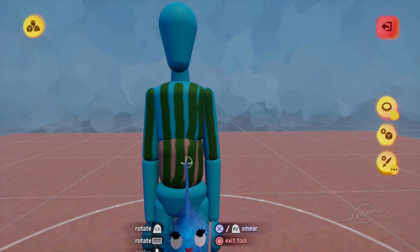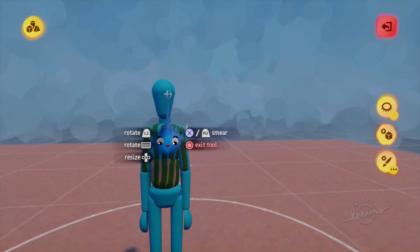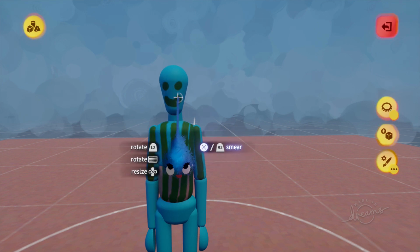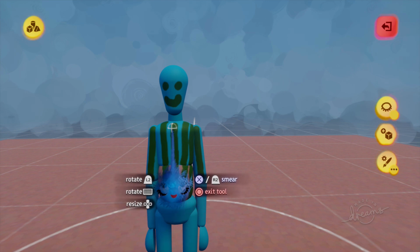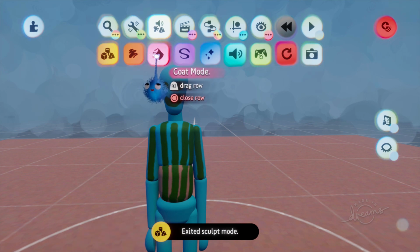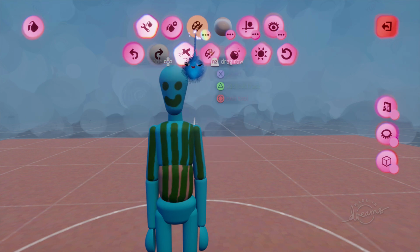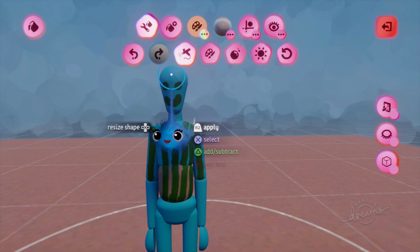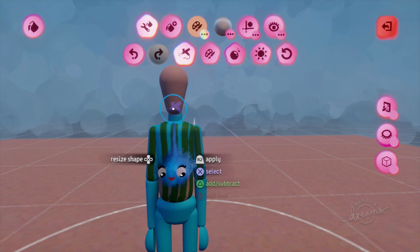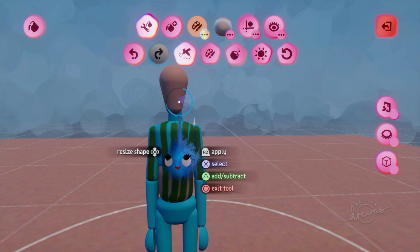Right, now, other reasons why paint doesn't work. Let's do the head here. Now, I can paint on his head, like so, with no problems at all. However, let me just scope out. If I use coat mode to colour my puppet, so if I just select the tint and R2 over the thing, you'll notice this coat mode is in a layer above the spray paint. So if you did coat mode first and then tried to spray paint after, so I've done that now.